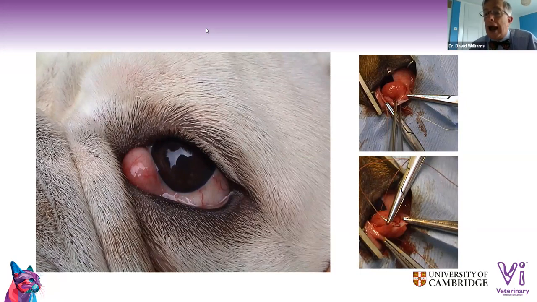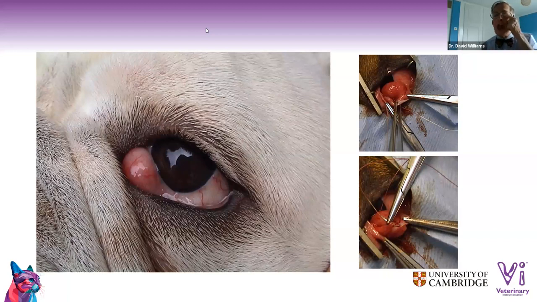So again, the question is, how do I know what to chop out and what to leave? The key thing is, if you chop that out, you're probably going to lose maybe 20% of your tear production. So if you have this one on the left here, look at the lovely tears he's got. You can see a beautiful reflection from there. And actually, he's got Schirmer tears of 23. So if I lose 20% of that, I'm down to about 18 or so, and he's absolutely fine. If I've got a bulldog with a Schirmer tear test of 10, and I remove that third eyelid gland, I'm going to reduce his Schirmer to below 10, and that will not be a happy dog. So that's the way I choose.